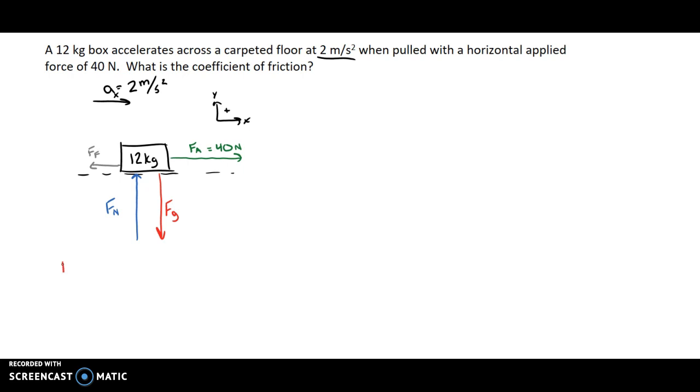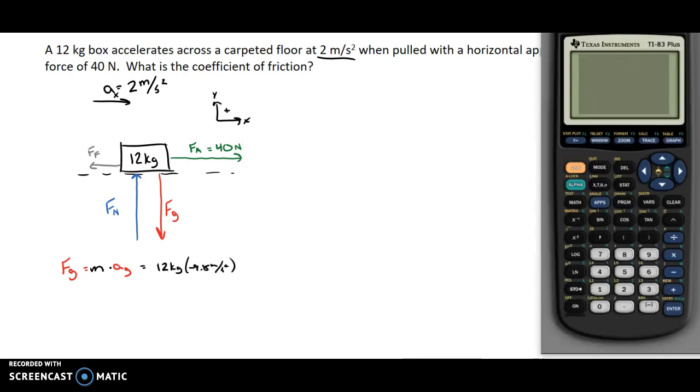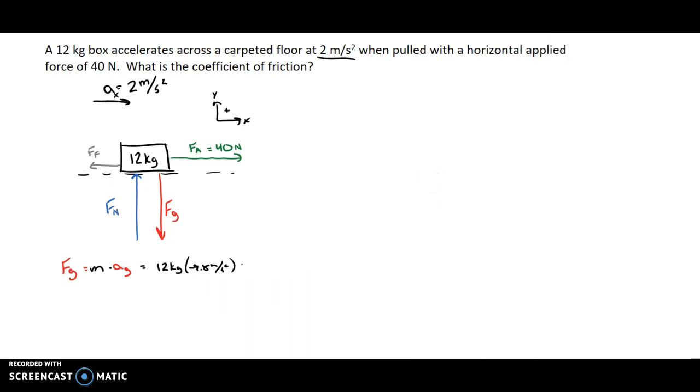Let's figure out what Fg is. Fg is always equal to the mass times the acceleration due to gravity. So anytime we're given the mass, we can always find Fg, and that's going to be 12 kilograms times negative 9.8 meters per second squared. When I pull out my calculator, 12 times 9.8 gives me 117.6. So the value is negative 117.6 newtons. If I was going to use that in an equation, I would make sure it's negative because it's downward. However, in my picture, since I've drawn the arrow downward, I can just say it's 117.6 newtons.